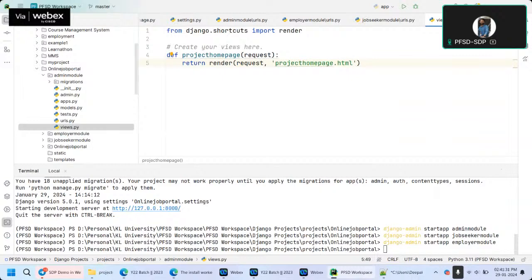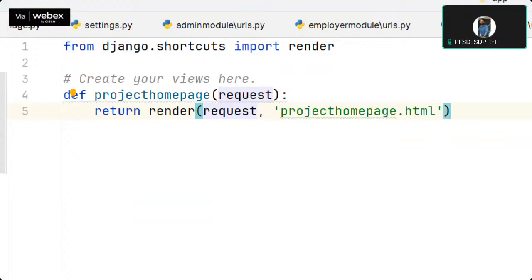So what I have done is written a simple function, where I declare my function name with the def keyword, and my function name is project_homepage.